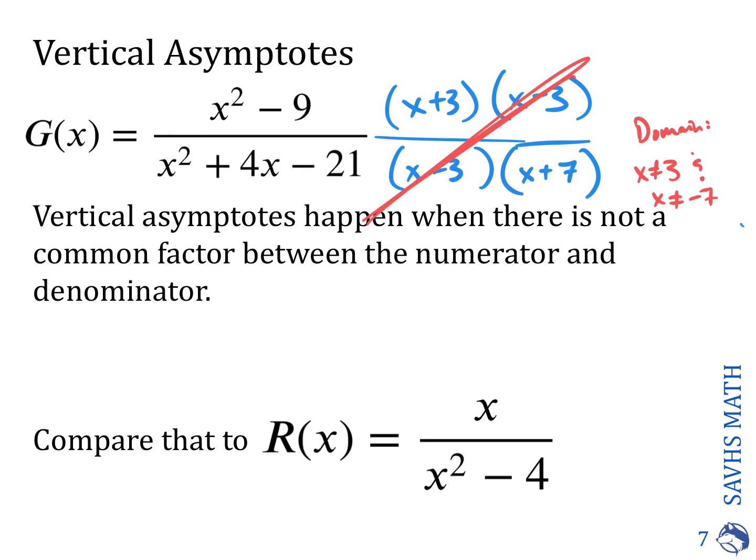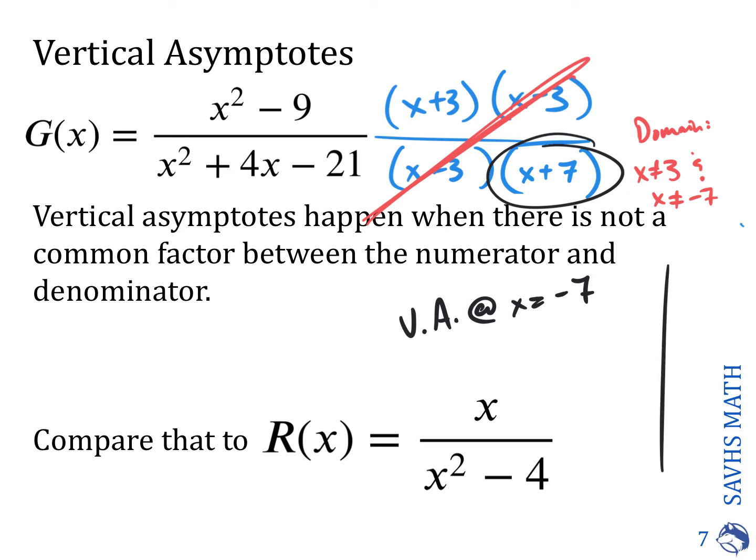But the only one that's actually an asymptote is anything that's left over in the denominator. So because this is left over after doing that canceling, I have an asymptote at x equals -7. So vertical asymptote at x equals -7. And what I mean by that is on the graph, there's going to be some place x equals -7 right over here where the graph doesn't touch. So this might look something like, and I'm going to have to take a guess here because I don't have a calculator in front of me. It's probably going to look something like that. All right.